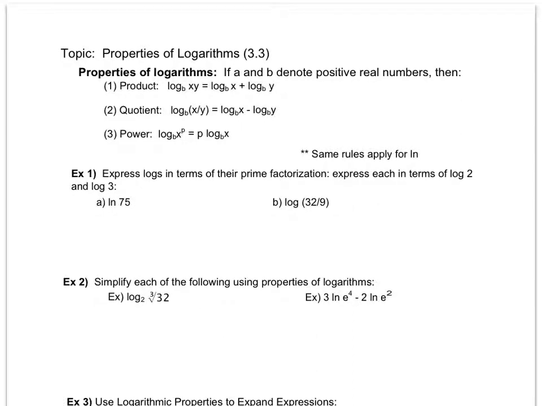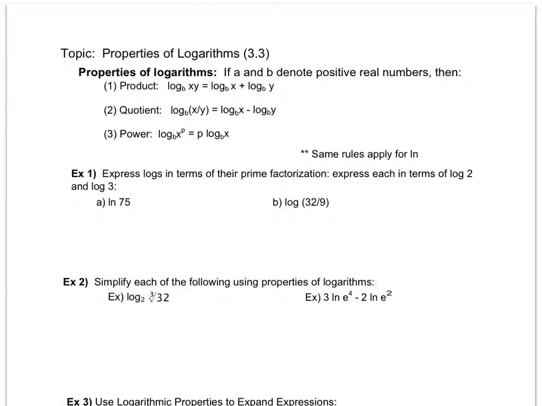Now that we've been looking at logarithms, we also want to look at some known properties of logarithms. These properties really come into play when we're solving logarithmic equations. We can use these properties to help us solve or simplify an expression. We'll also use them quite a bit next year in calculus when we start looking at differentiating and integrating with logarithm and natural logarithm functions.